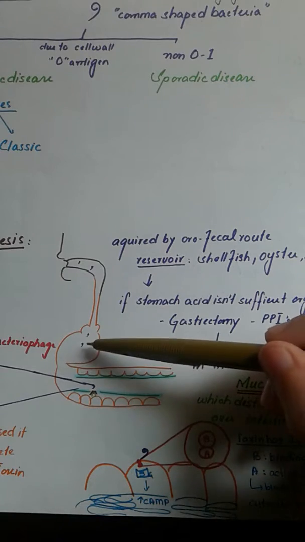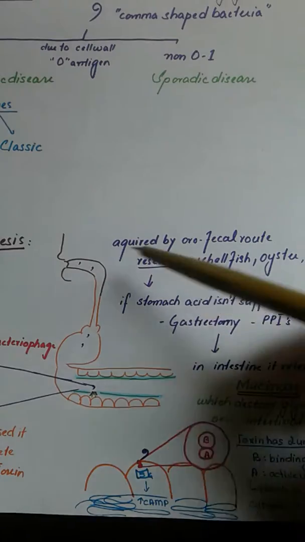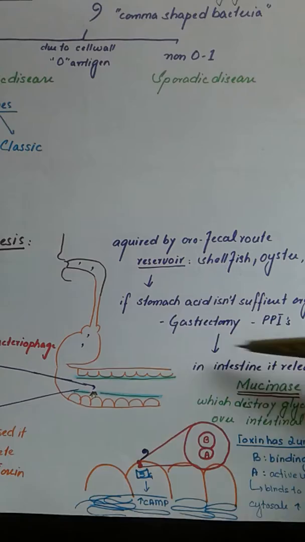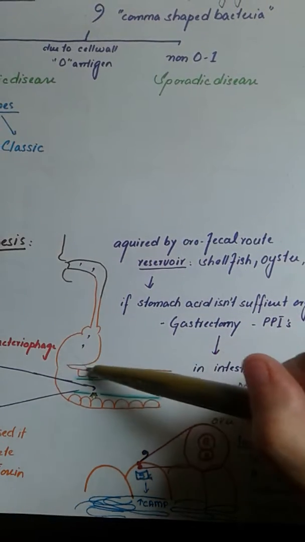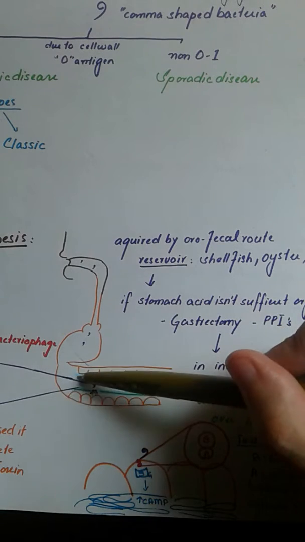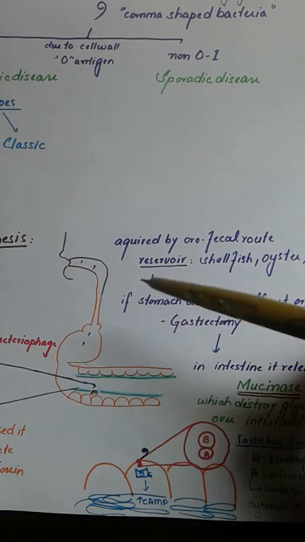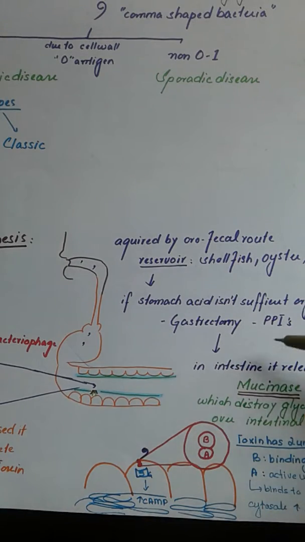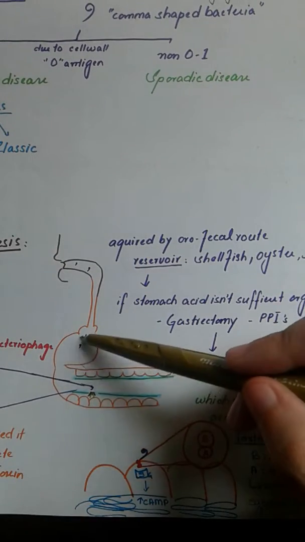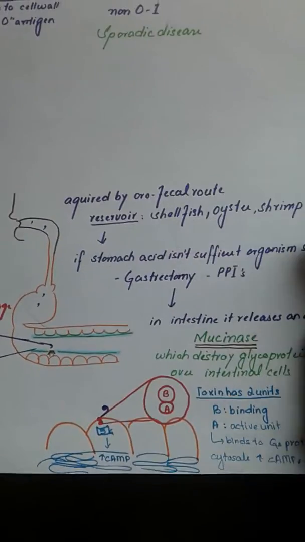So when it enters your stomach, the acidic fluid kills it. But this organism will not die if you are taking proton pump inhibitors that inhibit the gastric secretion, or you have undergone gastrectomy, in which half of your stomach is cut and attached to the intestine. So there will not be a lot of acid secreting cells. So gastrectomy and PPIs provide an environment in which this organism can easily pass from the stomach to the intestine without being killed.